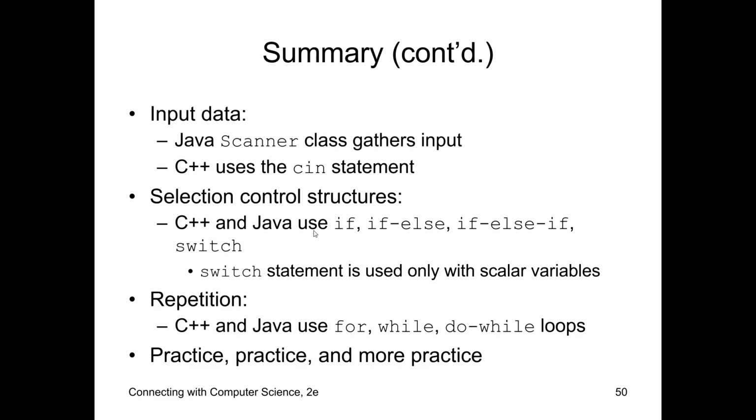We talked about our control structures here: if, else if, and switch. And remember, switch can only be used with scalar values, or variables, excuse me. Repetition, we had for, which will give you, I want to execute this for a specific number of times. You have a while loop, which may never execute. If the expression is evaluated to false, it will not execute a while loop. A do loop guarantees that it executes once, then it checks the condition. And in the while and do while, you need to make sure that you put code in there that modifies that expression to keep it either true or false, otherwise you'll get into an infinite loop.